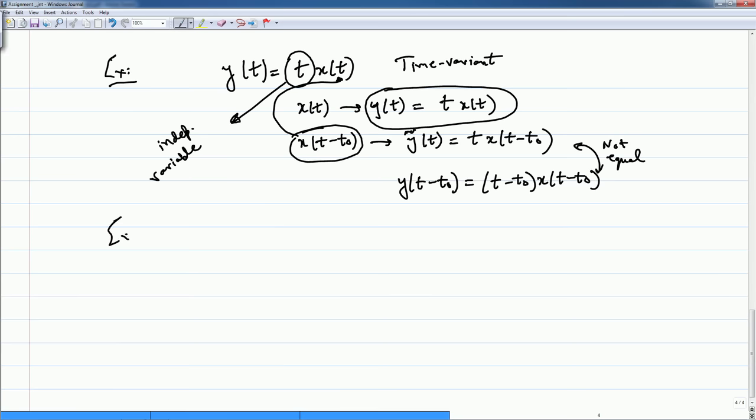Here is another example which is quite involved, and sometimes people end up mixing it up. So, I wanted to show you this example. Let us look at y of t equals x of 2t. Here is another interesting input output equation, and let us try to find if it is time invariant or time variant. Once again, what is the way to do it? If input is x of t, your output is going to be y of t, and that y of t satisfies this equation. Now, I want to find, if input is x of t minus t naught, what will be the output?